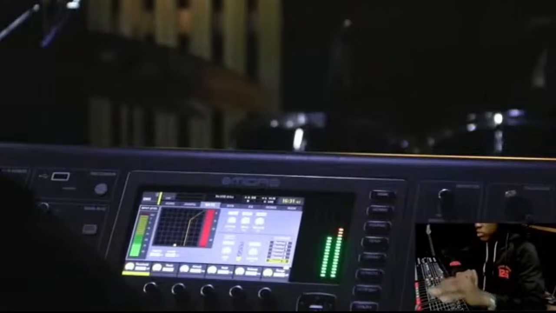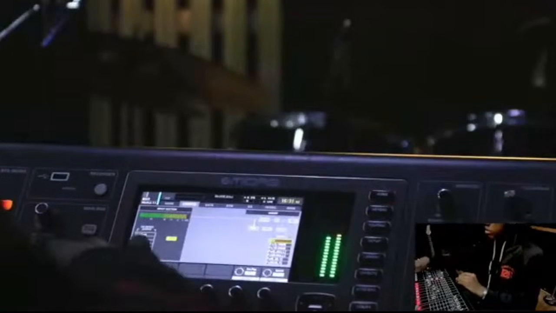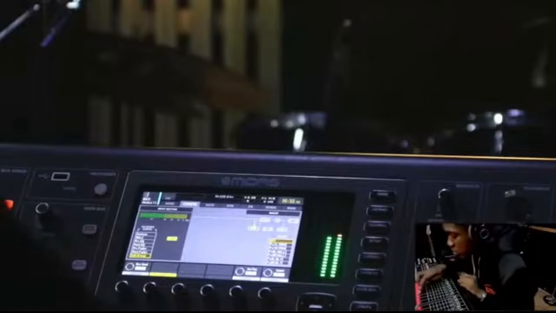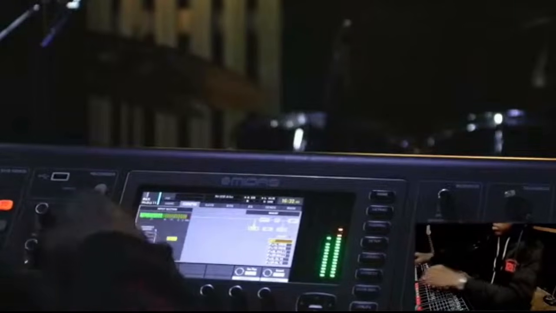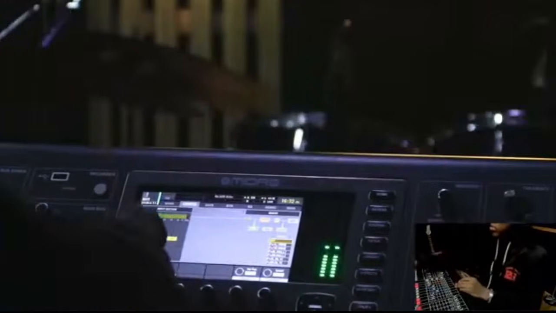I need to add my toms to a group. That's what I do most of the time. I'll link two buses together. So let's link bus 11 and 12 together. Then take it up, then change it to a subgroup. Very good. Then move my toms inside it. So I move my toms from the main stereo until I now send this group to the main stereo.